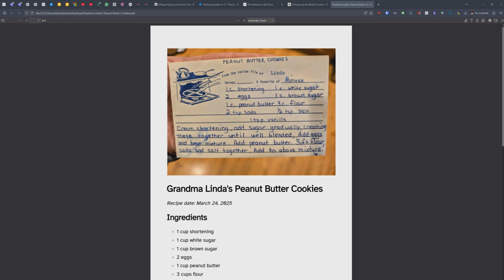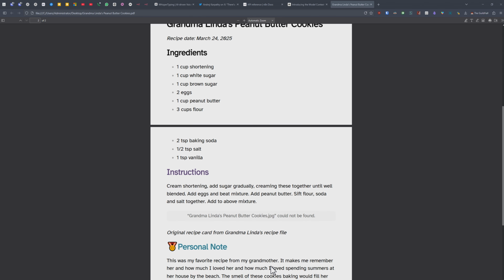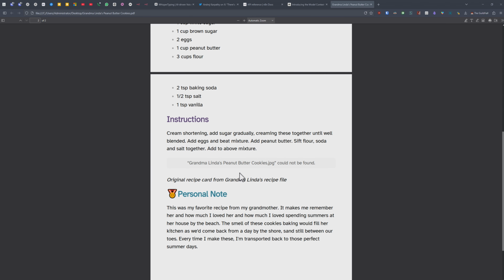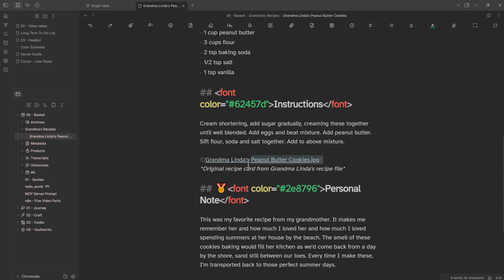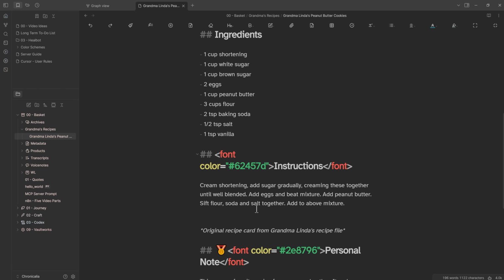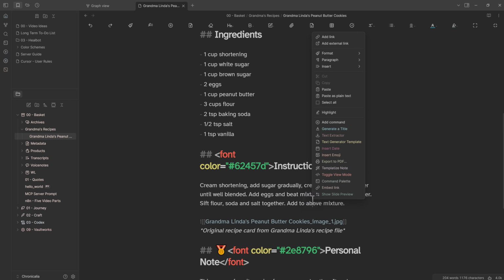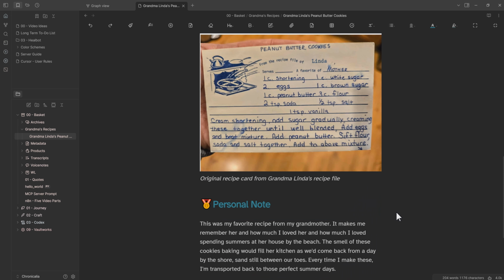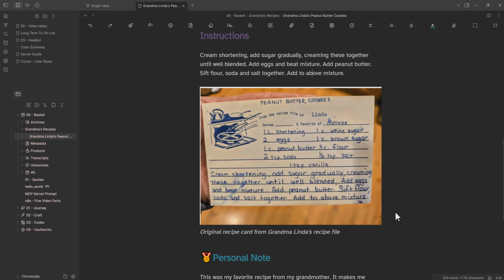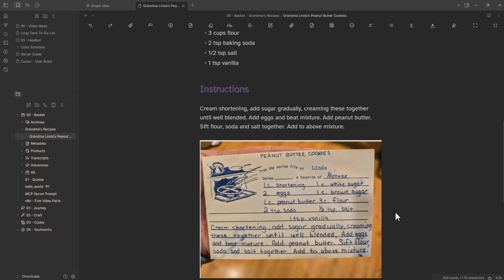This could be a really nice gift to give to your family of collecting a bunch of recipes and adding them together. And they could say, wow, this must have taken so much work to write out. And you could be like, nope, it was easy. And you can see here that it followed my instructions and added a placeholder for Grandma Linda's peanut butter cookies. It gave me a fake link that doesn't exist because I asked it to. So I'm just going to move the link from above to here, and then I'm going to toggle the view again. And there it is. Look at that original recipe card from Grandma. This is so fun. Oh man, I love this stuff.